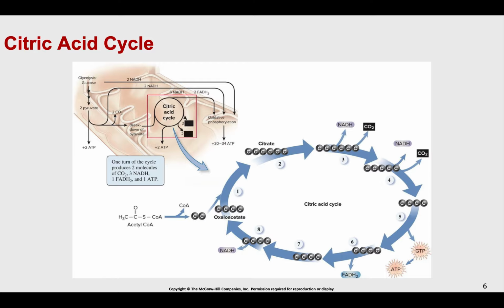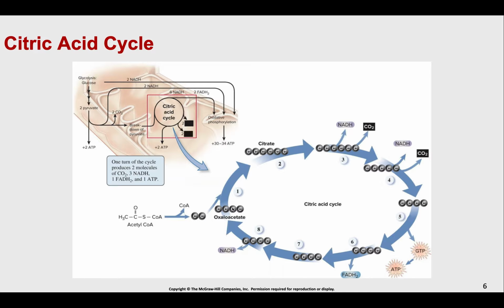So let's look at a diagram of this. And again, I don't expect you to know every single step, but there are some important pieces that I want you to note. First of all, we have acetyl-CoA, and we're losing the CoA group. So it's just the acetyl group that is left. That is going to essentially bond with oxaloacetate and create citrate or citric acid.